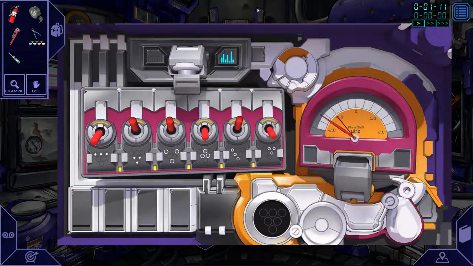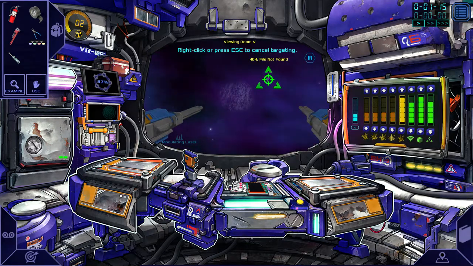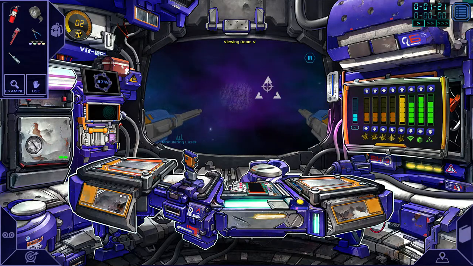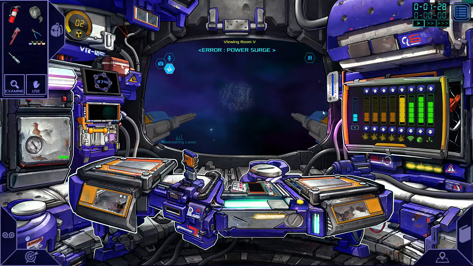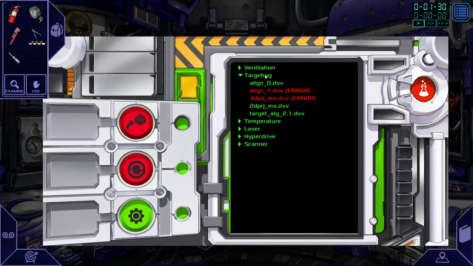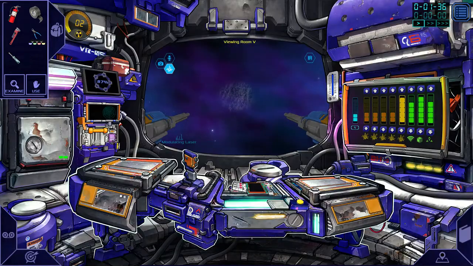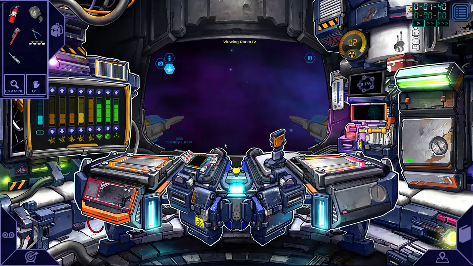Alright, it's a tar bat, so we need to get modulating laser. And it seems my targeting system is a little bit out of whack. So I'll need to power that down, reinstall some drivers. But that can wait until we're done blowing this thing up, right? Hell yeah, it can. Alright, targeting. We get a couple of errors here. Suspend. Uh-oh. Good thing I didn't take power out of the targeting system.